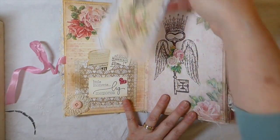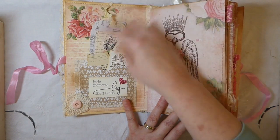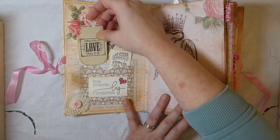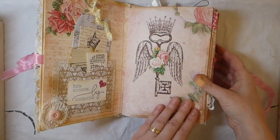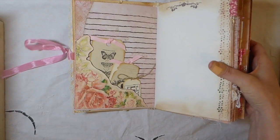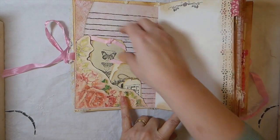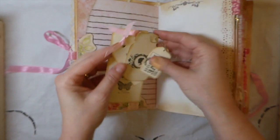Here on the front I've done one of the journaling cards from the kit, backed onto a tag I cut from scrapbook paper, with various stamped images throughout from my own stamp collection. I've backed all of this, so you've got a double pocket on the front. This is one of the journal pages — they're beautiful, it's a really gorgeous kit and it prints out so pretty. I've backed the pages with a lined background paper included in the kit, so you've got a lot of writing space, and I've done so many of my own hand-stamped tags in this.